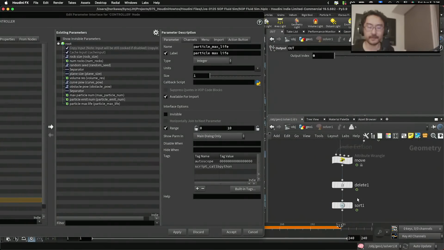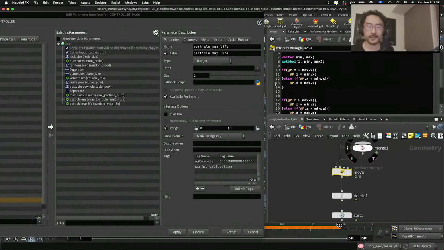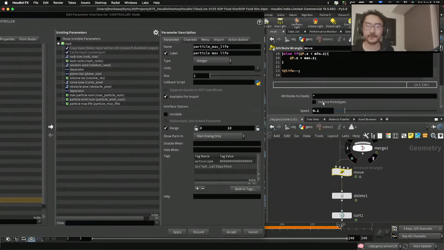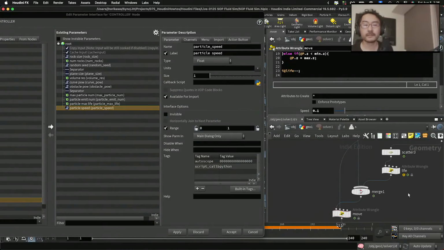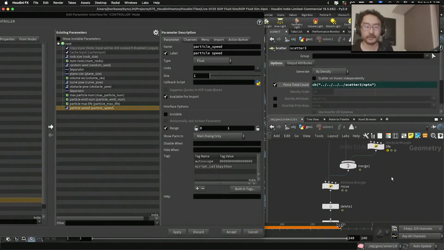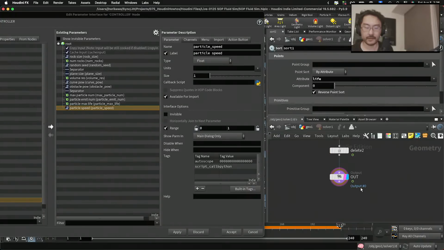So you have a speed, how fast you want to move. What else? These are okay, that's probably it.